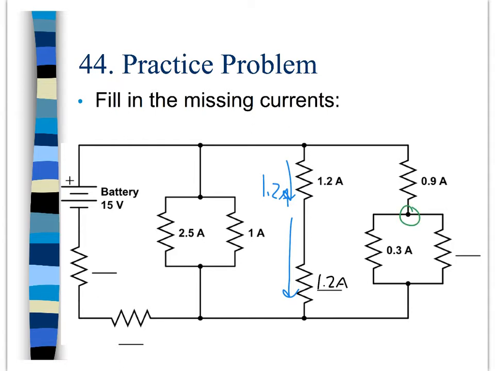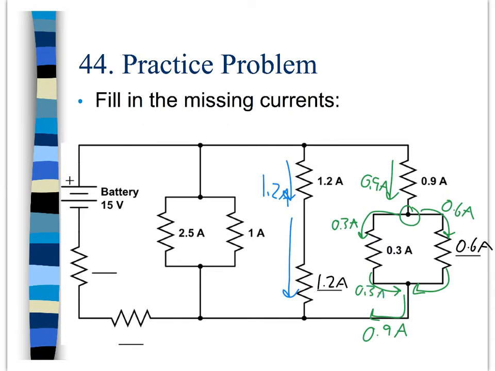I'm then going to start looking at some junctions. I'm actually going to start with this junction out here. I know that 0.9 amps is going to flow into that junction. It's going to split. 0.3 amps goes this way, which means the remainder, 0.6 amps, must go the other way. Okay? Those two are then going to recombine, those 0.3 amps and 0.6 amps, and we're going to end up with 0.9 amps once again flowing through that bottom part of our resistor. Let's continue with that and look at this junction here. Okay, so the 0.9 amps is coming in from the right, 1.2 amps is coming in from up top. That's going to combine to be 2.1 amps flowing through that portion of the circuit.